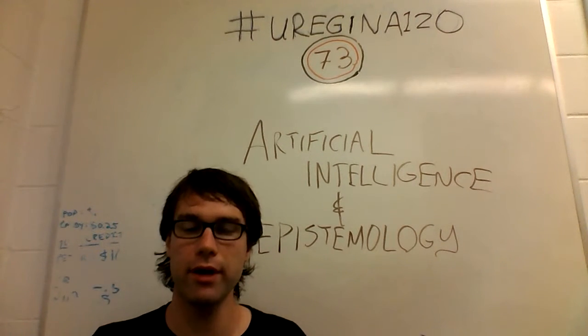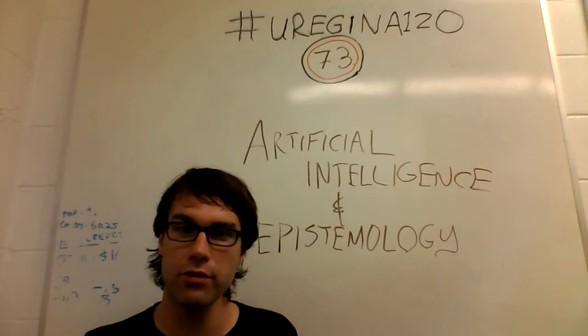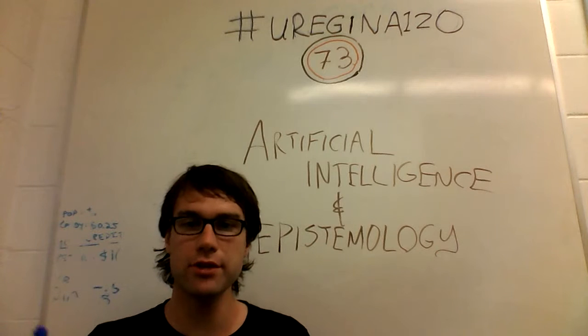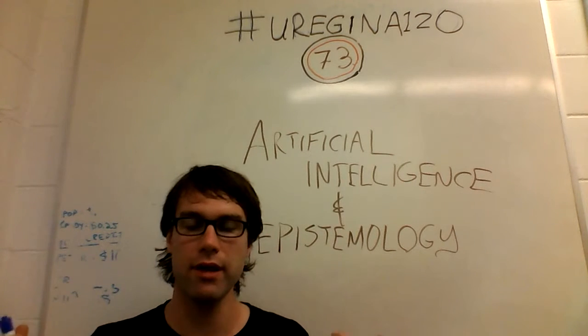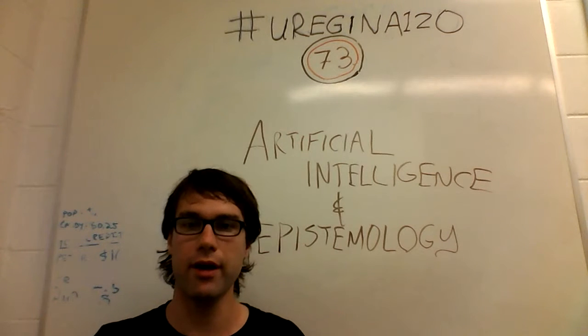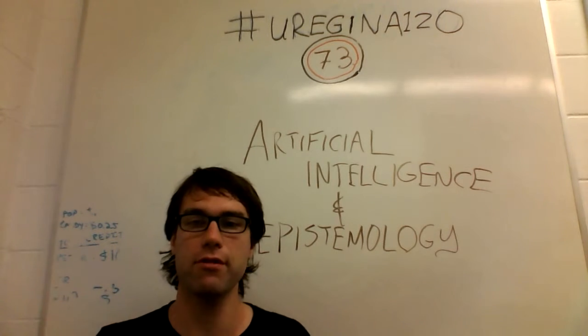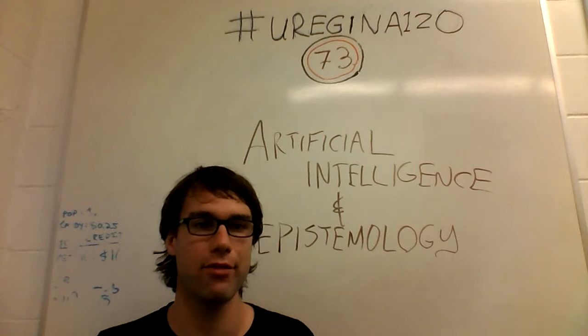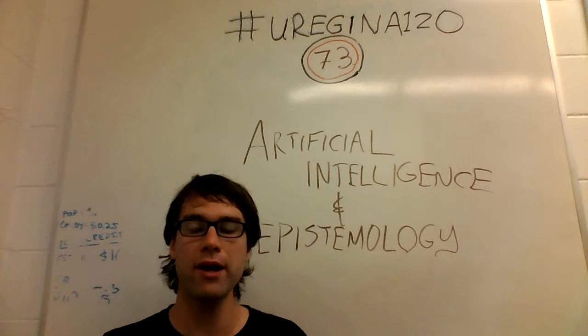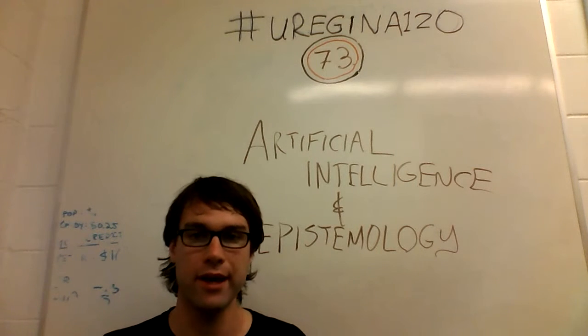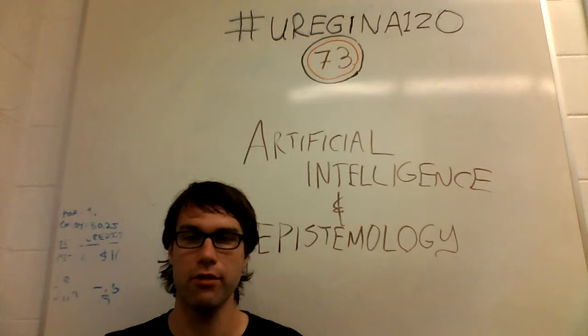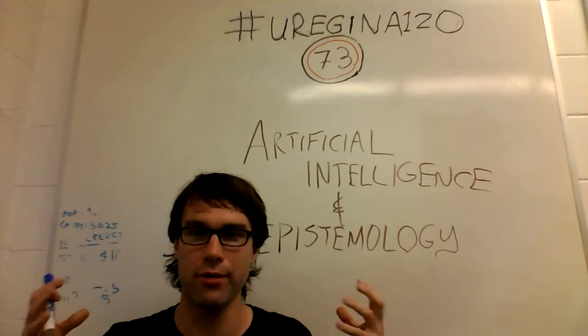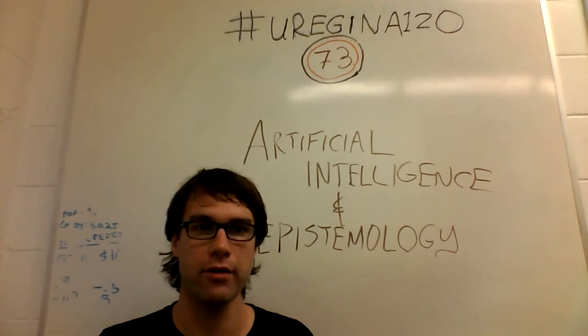For example, if in addition to learning about epistemology in a silly YouTube video like this, you actually go and read a textbook, then you go and read some research papers, then you discuss it with your peers, each time or each different way you approach it is going to inform your mind the details and nuance and just reinforce it in a way that will help you remember. It's related to the 1, 3, 4, 5, 6, 7, 8, 9, 10 video, because to a great extent knowledge and patterns are related. You learn things by detecting patterns in your experiences. You remember them and know them depending on whether or not your mind is ordered in a certain way.